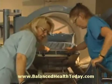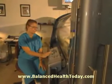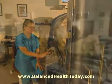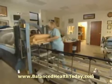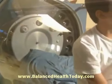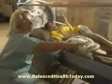Fast track the road to recovery with hyperbaric oxygen therapy, a non-invasive, safe, and effective medical treatment which enables the body's natural process to take over. Hyperbaric oxygen therapy is administered in high pressurized chambers where a patient breathes 100% oxygen while the pressure of the chamber is slowly increased above atmospheric pressure.